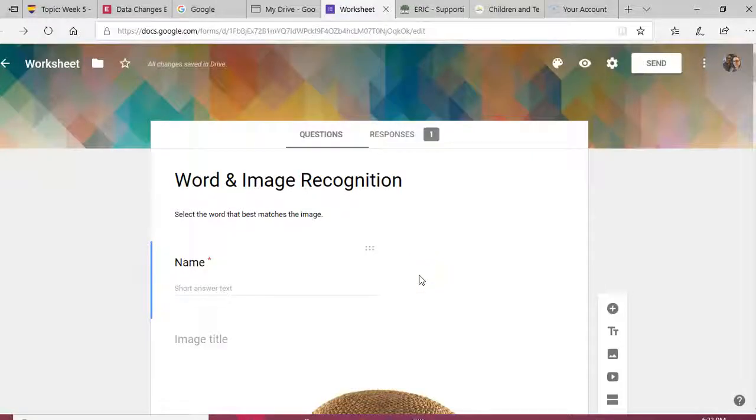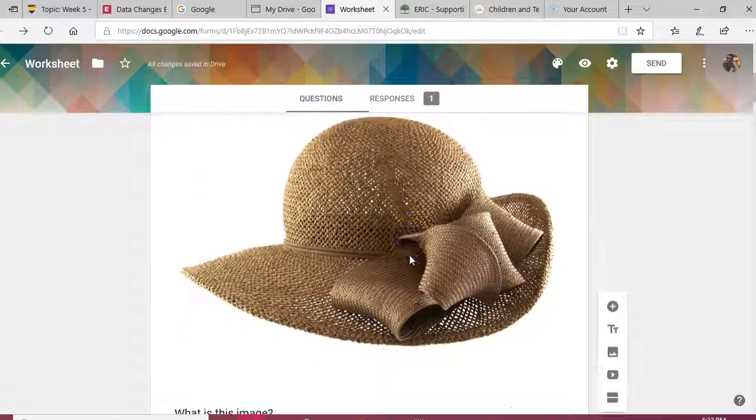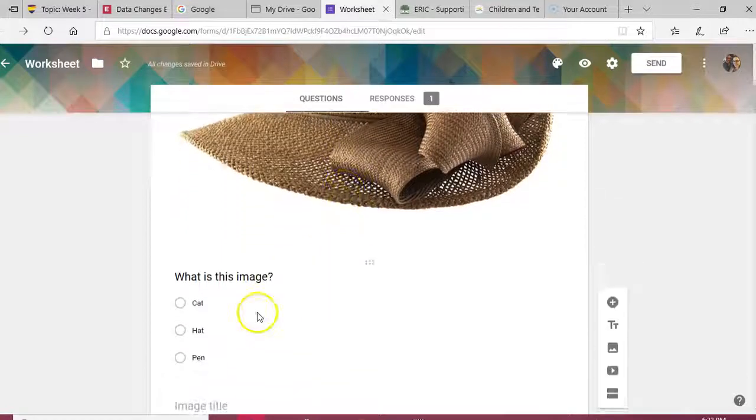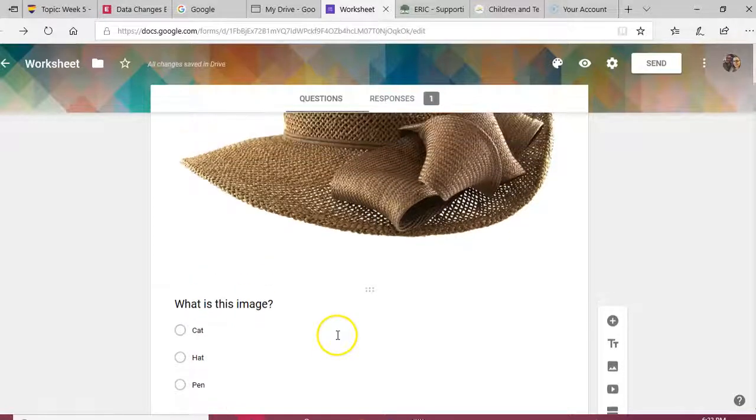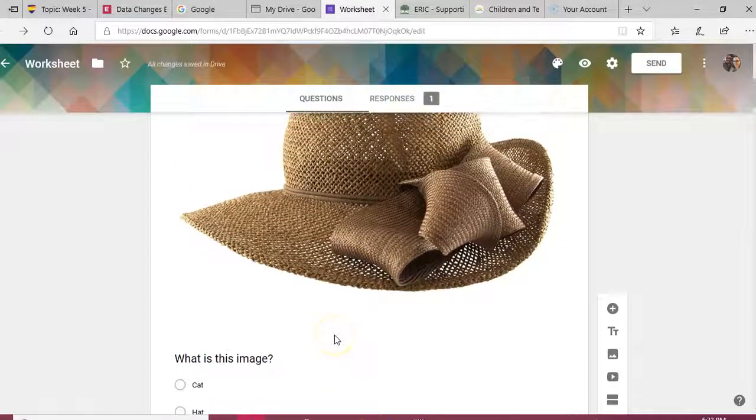All right, so now for the word and image recognition assessment. This assessment is used for your child to go through and see if they can recognize the image and select the answer. So this is word recognition. Now you don't want your 3 or 4-year-old to use this without your supervision or without you standing behind them until they get more familiar with using the mobile device or the mouse and keyboard.